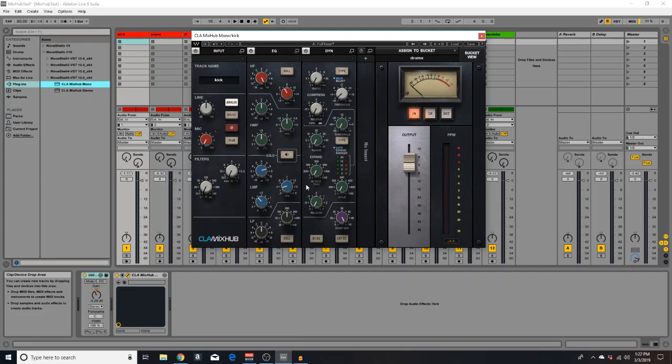You use it on each of your tracks, and it's supposed to be an emulation of Chris Lord-Alge's actual analog console. And the idea of it is that everything's in front of your face all at once so that you don't have to dig into your DAW to find a specific EQ you have on a channel or anything like that. It's just all in front of your face, ready to be adjusted to however you want to do it.